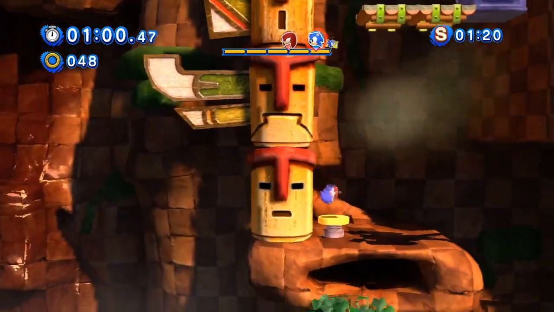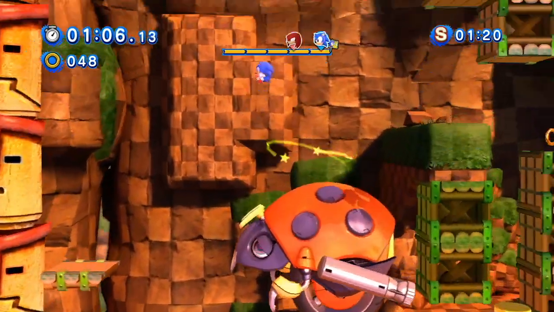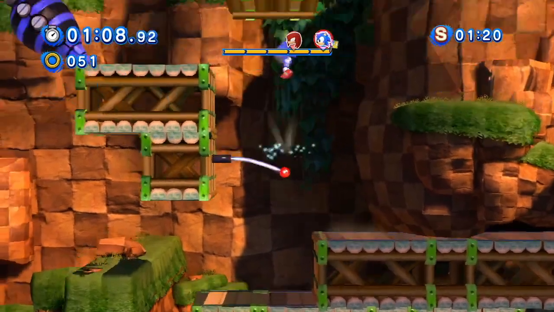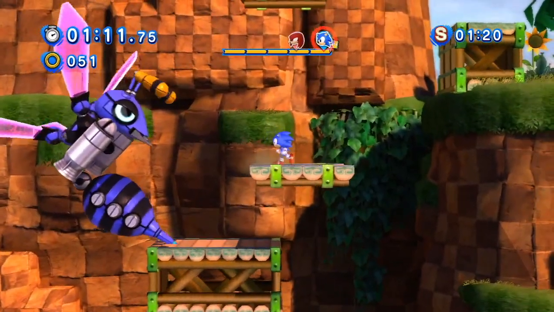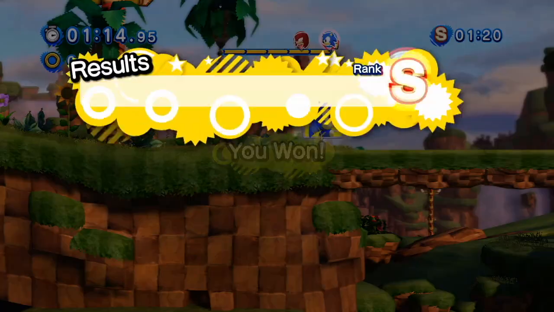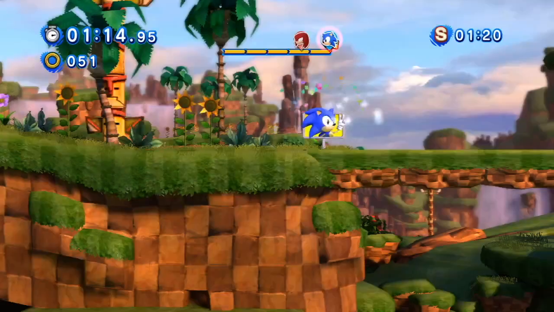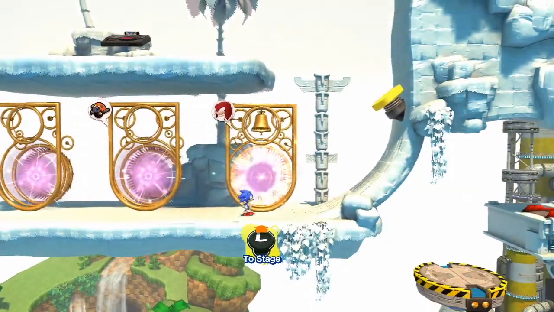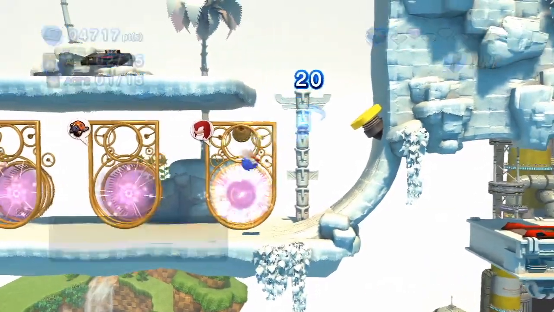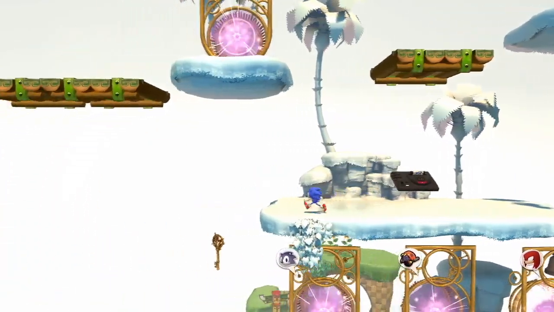We're actually really close, and we're actually really far ahead of Knuckles. So this is actually going very well so far. Only a few more enemies to go, I think, and yeah, we should almost be to the end. And that takes care of the Green Hill Zone challenge for now. So let's collect our prize, artwork 42, and our key.